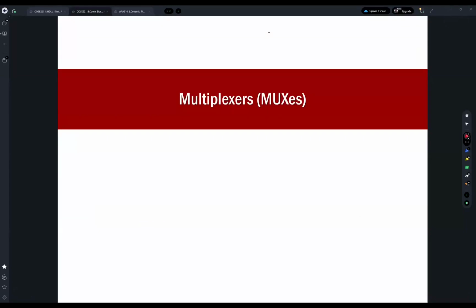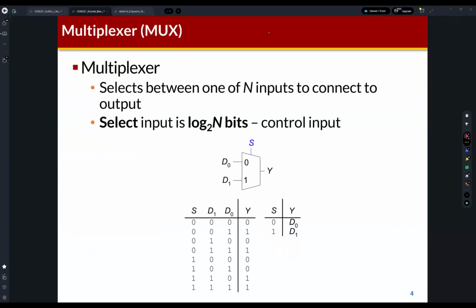The multiplexers. When I explained the ternary operator in SystemVerilog, I already explained the multiplexers. So this is the multiplexer, also called the MUX. The meaning is that the multiplexer has multiple inputs, and the multiplexer has one output.